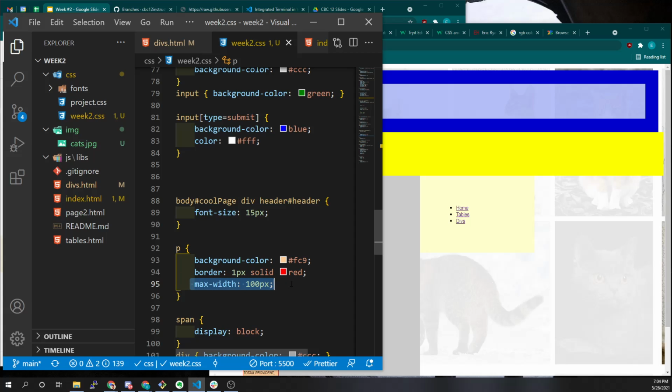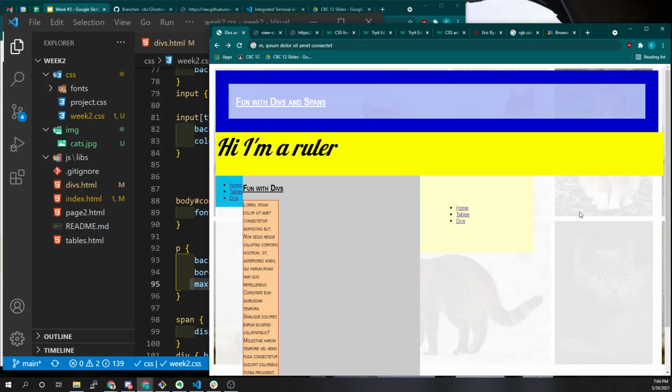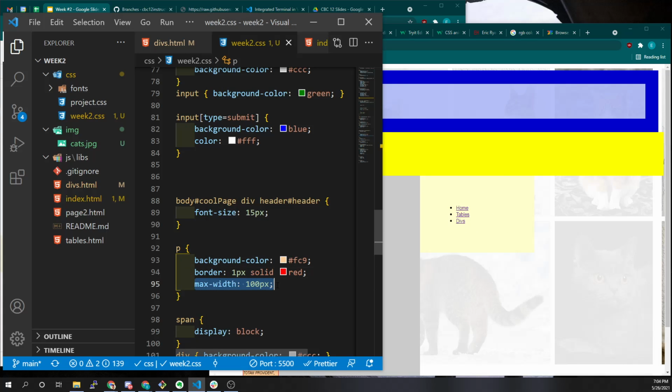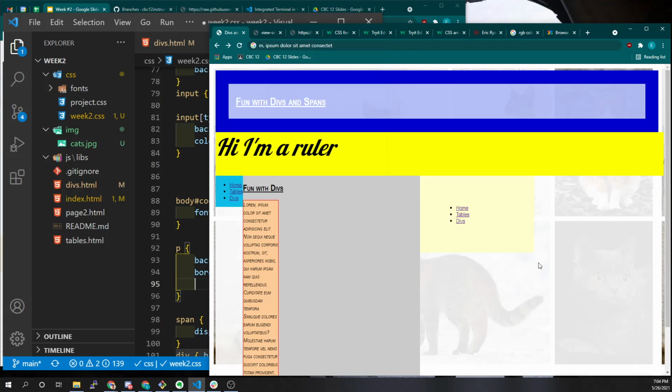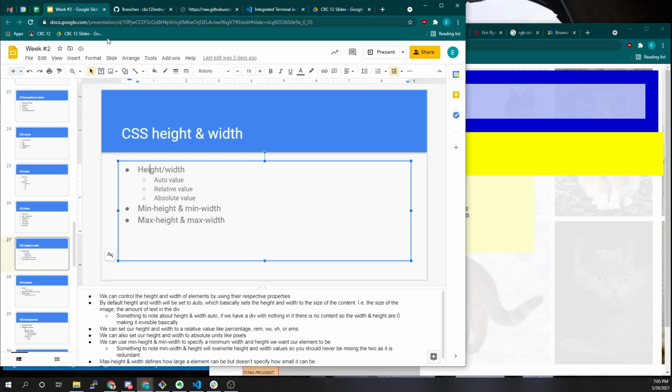Almost all of these things have a min dash, and you can set a minimum, and a max dash, and you can set a maximum. This is especially important for the positional things that we're playing with, where we want to be able to say, hey, this is a menu, it's really important. I want to give you as much or as little space as you want, but if I don't have enough space, move it down somewhere else. Okay? Alright, cool.